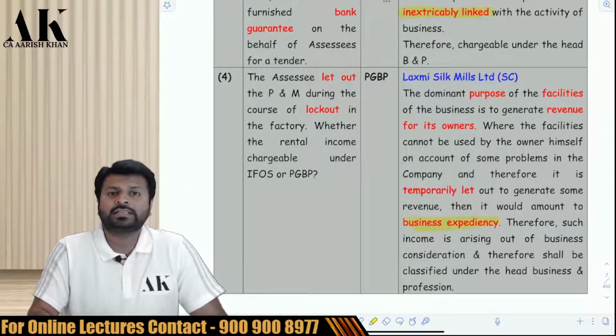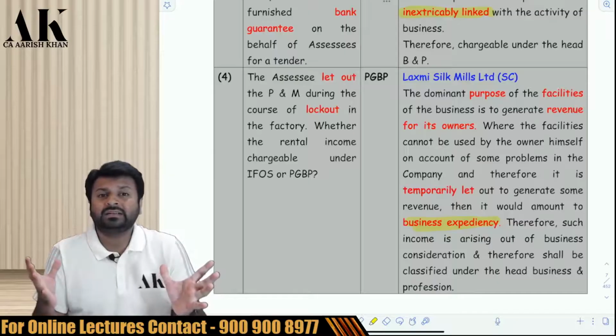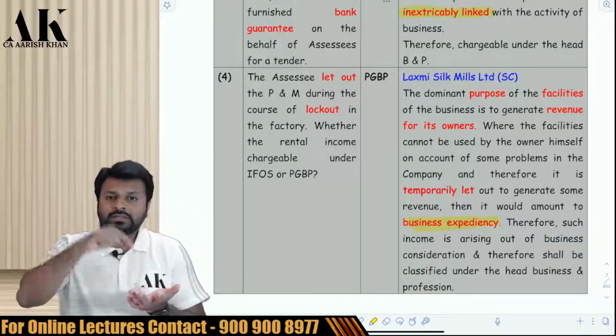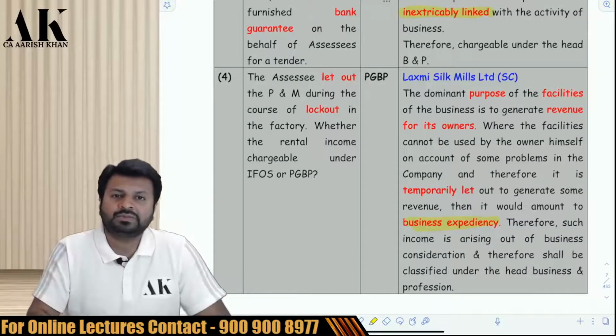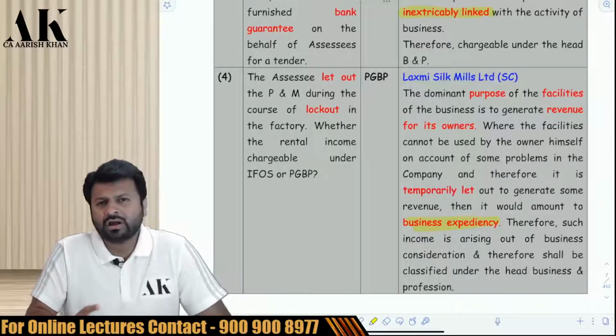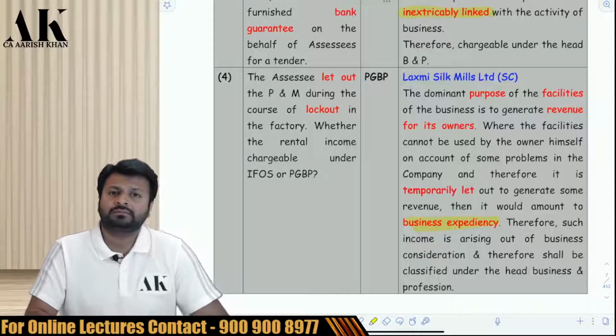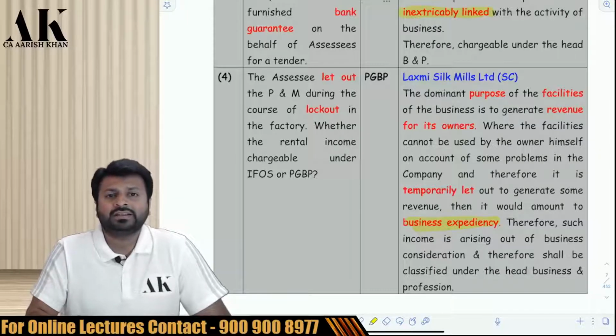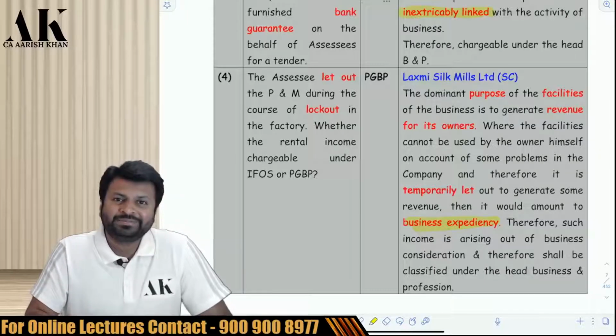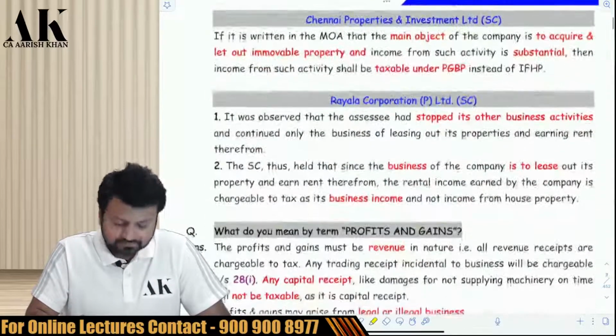But these are just 4 examples to tell you how complicated the question is, what comes under BGBP and what does not come under BGBP. How complicated this question is. And this has all happened because of who? Because of the government of India. Because they are not ready to define the term business clearly. They are not ready to exhaustively define the term business. They are just giving an inclusive definition of the term business. Anyways, let us go ahead.